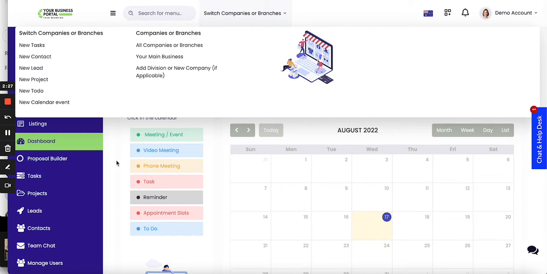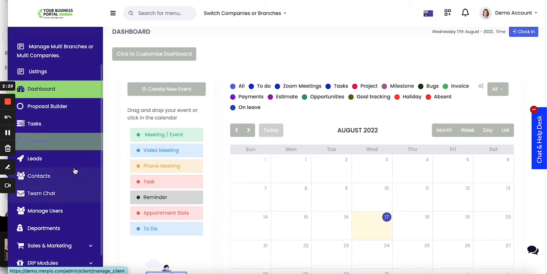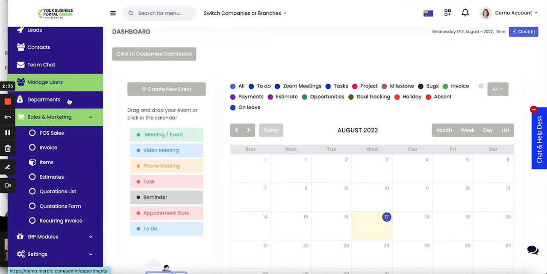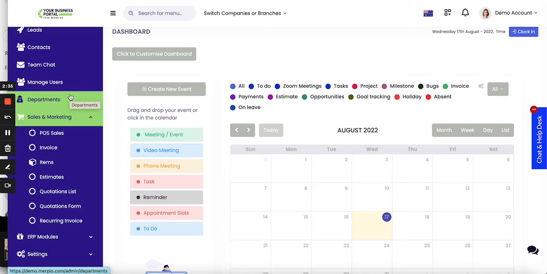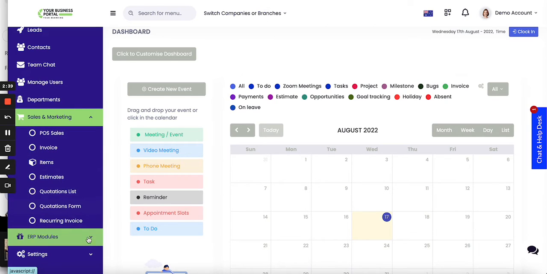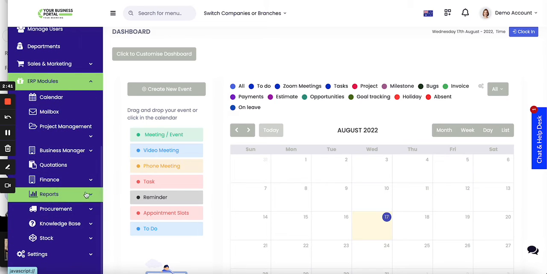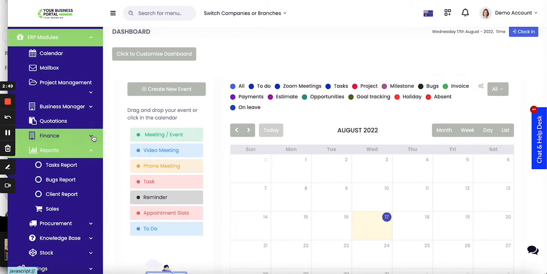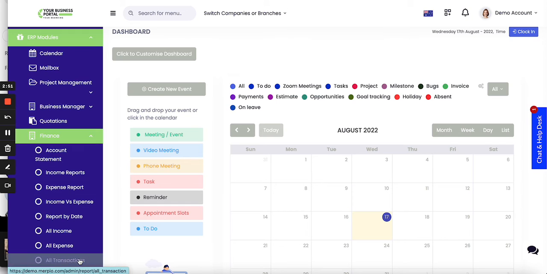You can set up a knowledge-based system in here, and I'll just show you in the main system purely because it is the same. Every client, again, the only difference is that you can see the multiple companies, they can only see their company. So for instance, if you were setting up some type of knowledge-based system and training system in here, this is where you would set this up through your categories, articles, knowledge base, and reportings. You've got finance managers and so on.